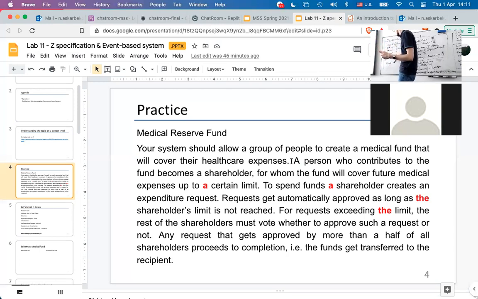Okay. Completion, in terms of what should be completion? Any invariants related to completion? If count is less than 50%, then completion can be... Yeah, we don't know how many contributors there are.